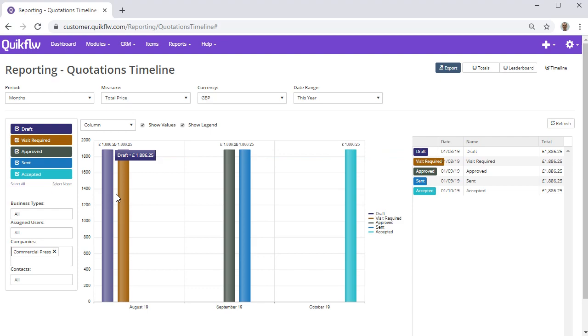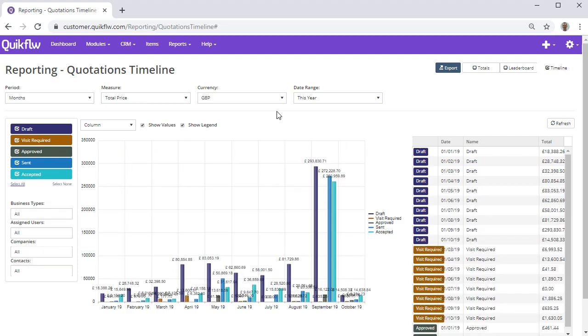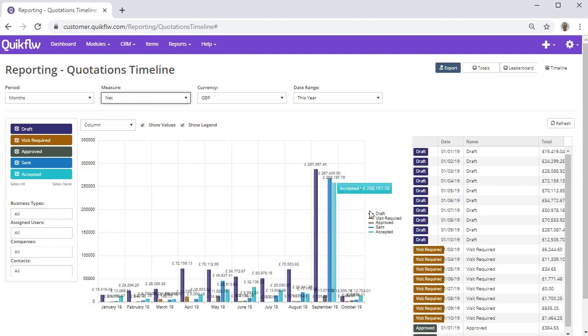For example, if you wanted to find out what quantity of quotes were accepted in 1 month, then you would use this rather than the totals chart, because the totals chart is using the date quoted, whereas this is the date that the status changes. So if you look at this chart here and want to see the value of deals accepted in a certain month, we can select total price, let's do net price, and there we go.